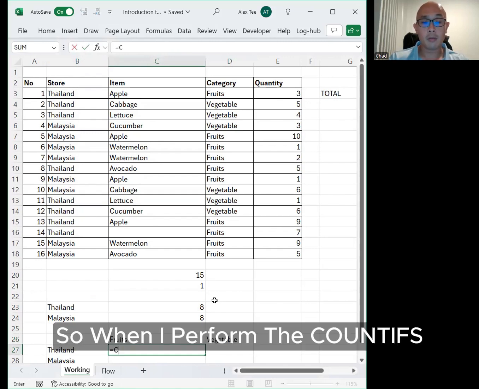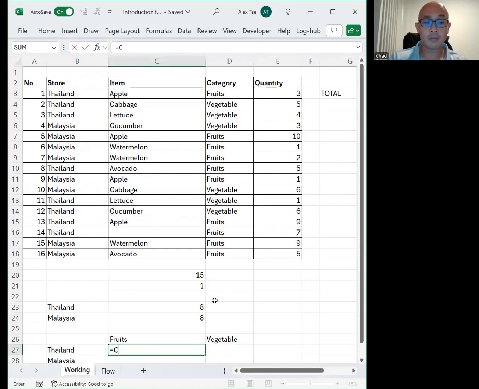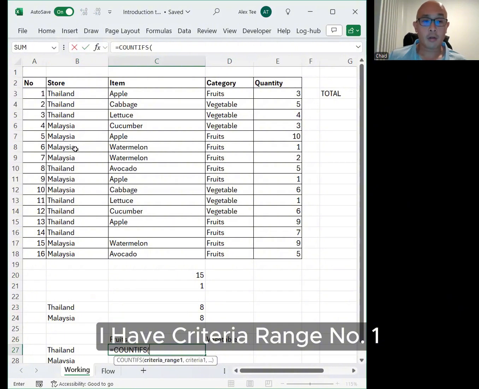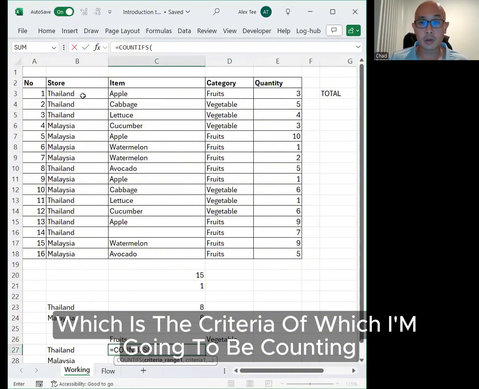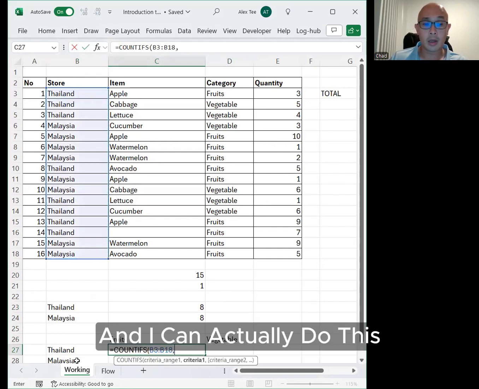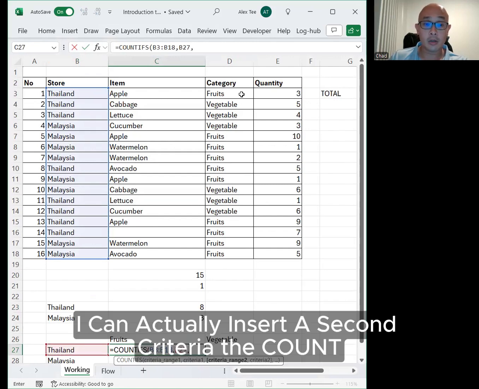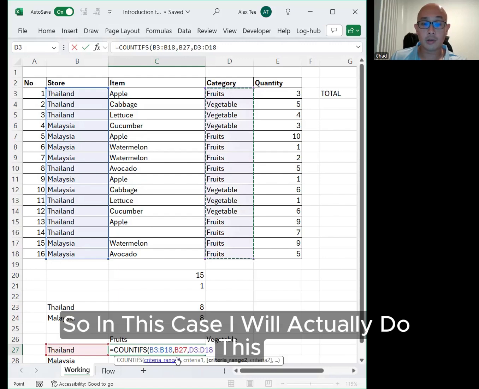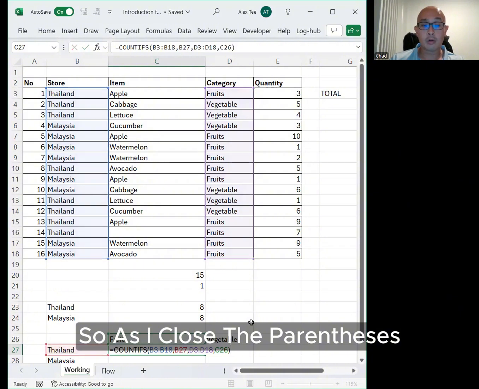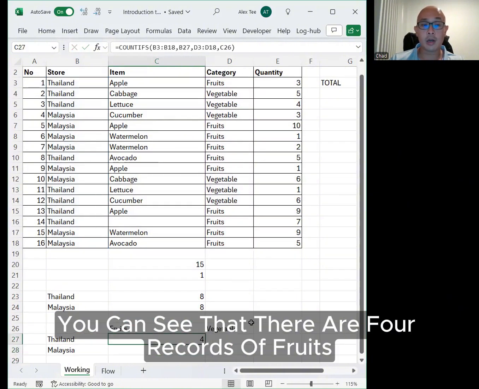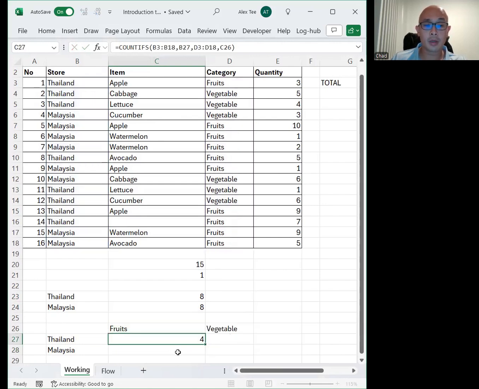So when I perform the COUNTIFS, I have criteria range number 1, which is the criteria of which I'm going to be counting. And I can actually do this. And then I can actually insert a second criteria for the count. So in this case, I will actually do this. As I close the parentheses, you can see that there are 4 records of fruits and Thailand.